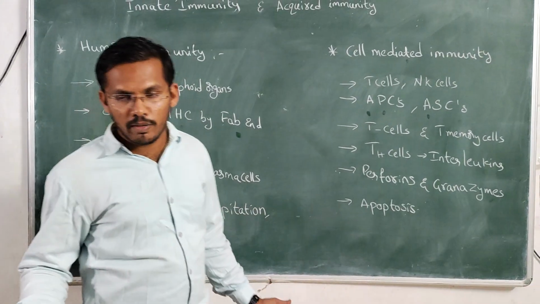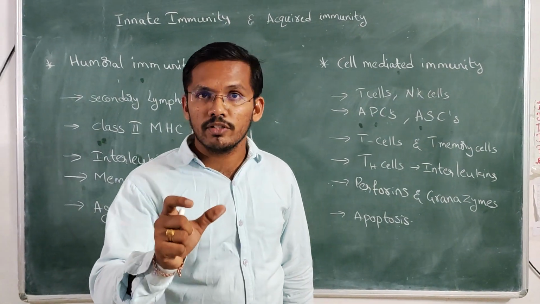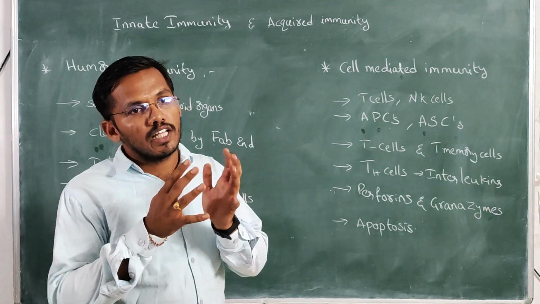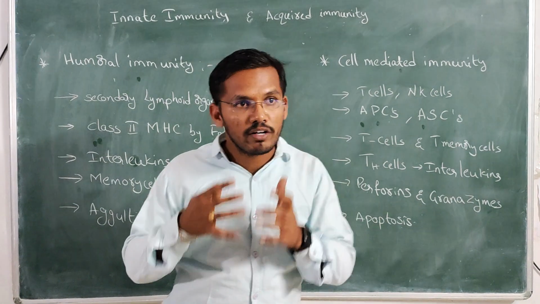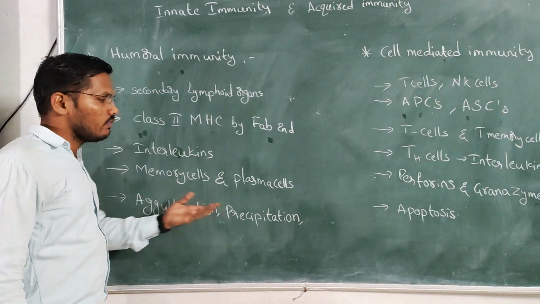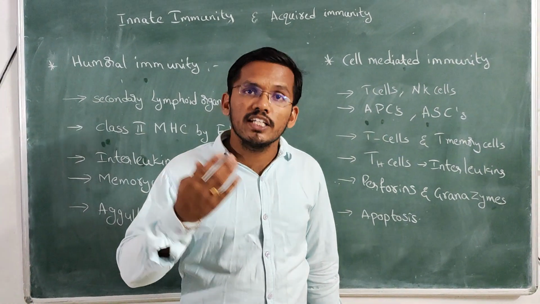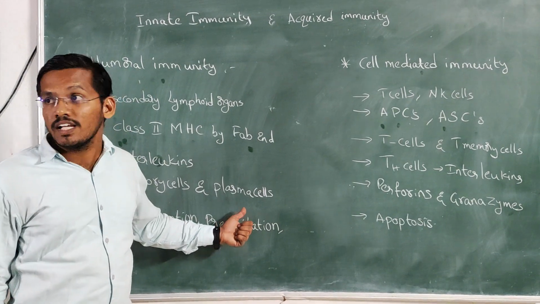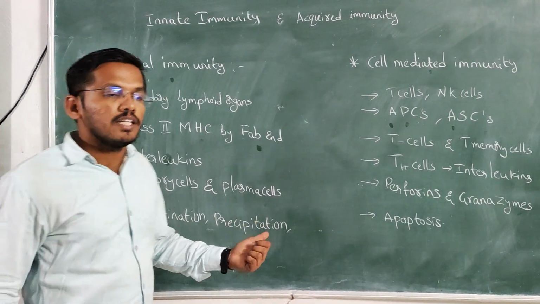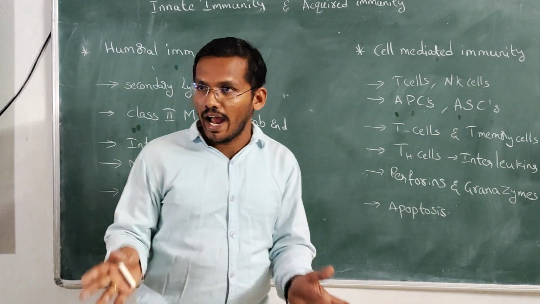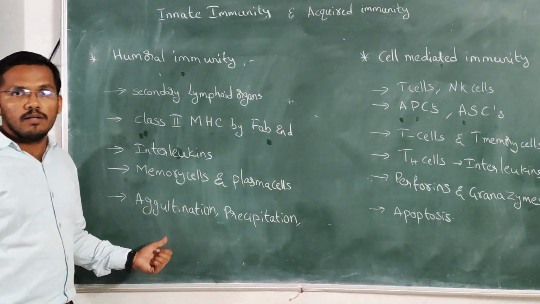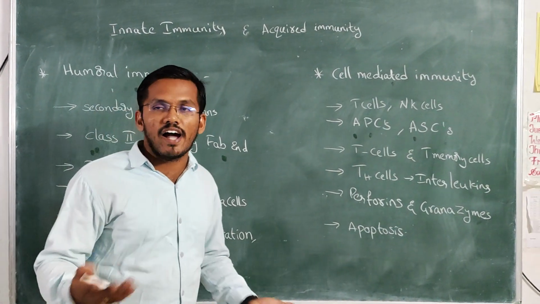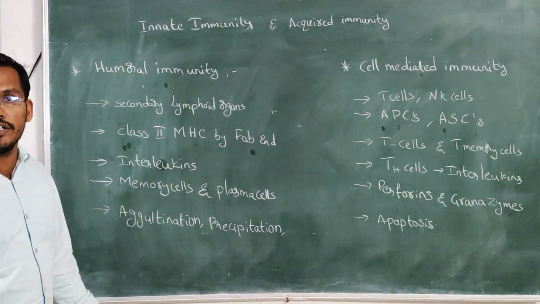Memory cells, you know about memory, right? These memory cells store the information of that particular antigen. If it is star-shaped, that information is stored. If it is circular, that information is stored. Based on the shape, the information is stored on the memory cells. Now, we have plasma cells. Whatever shape is present in the antigen, the opposite type of antibodies will be produced by these plasma cells. These antibodies act on those antigens and cause agglutination and precipitation of soluble antigens, and they kill them by phagocytosis. This is how humoral immunity takes place.